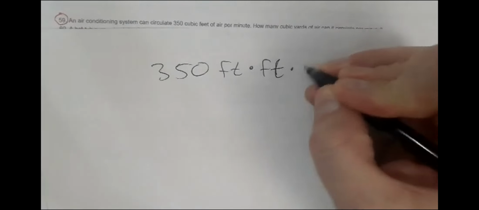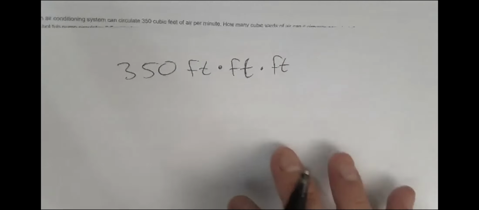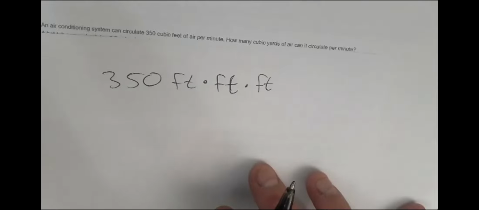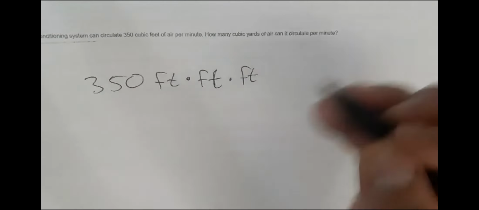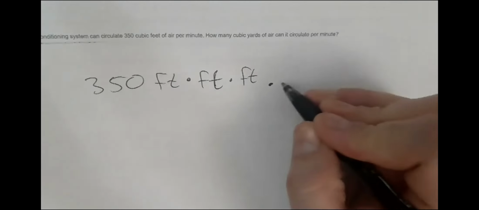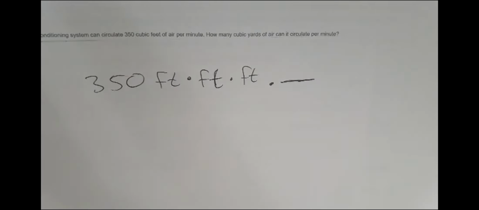But what does cubic feet look like? I want it expanded, hopefully that makes sense. It's feet times feet times feet. That's exactly what I want to see. One yard is 3 feet, is what we're doing. So if we want to get rid of these feet, where do I have to put my feet over here?